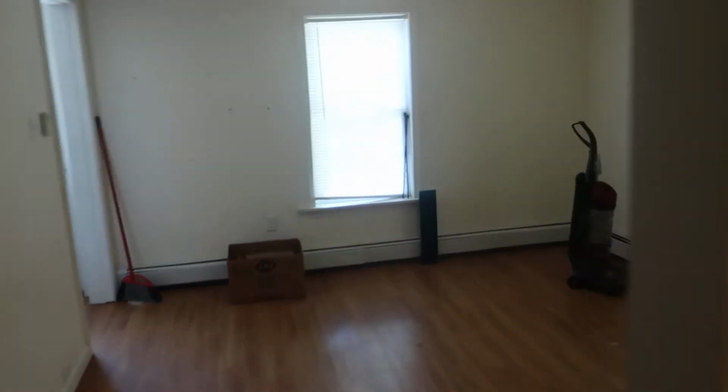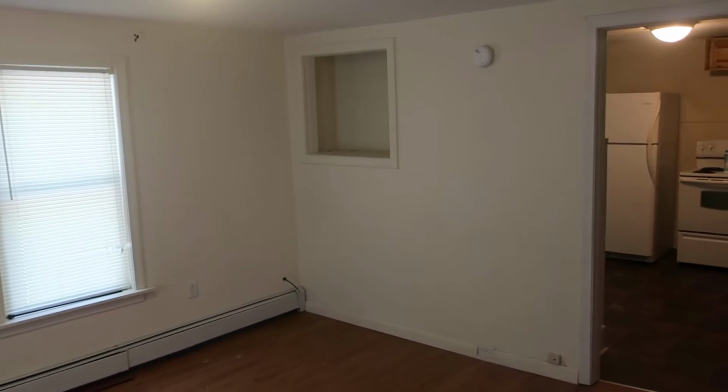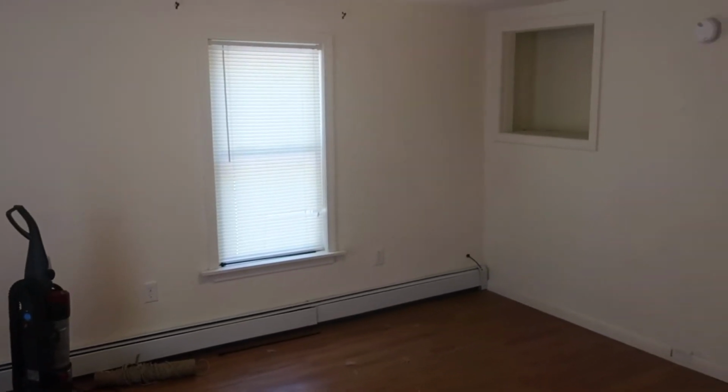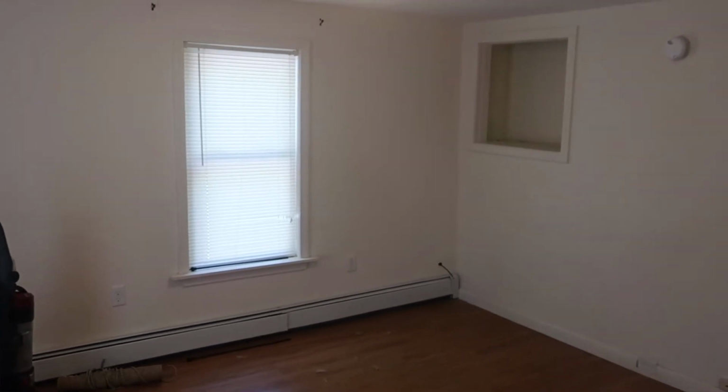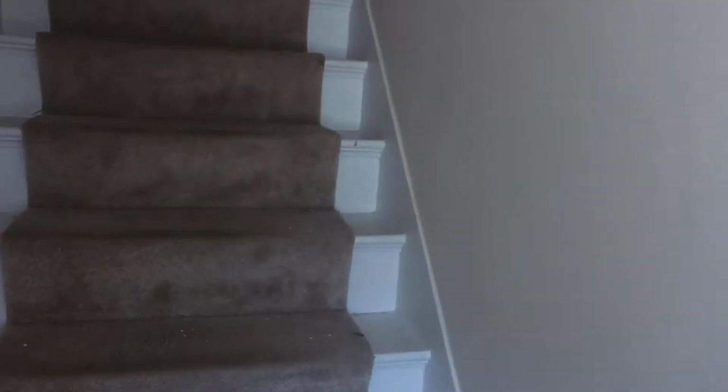We'll go upstairs, and obviously we'll clean this and do some touch-up paint. You can see where they had some things on the walls, but in general the paint's in pretty good condition. Typically the blinds get left. We don't replace them necessarily, although there is one broken upstairs that we will replace. These are sort of as is, they work, and you can see they had curtain rods. You can put up your own curtain rods if you want.